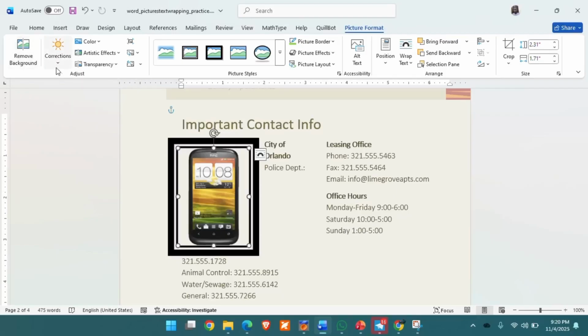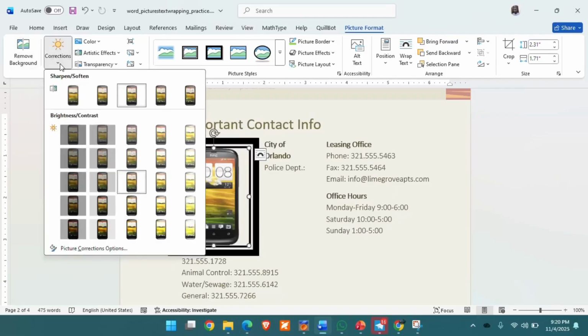If I come to corrections and click on it, you will see different looks that I can pick from, either sharpen, soften, or brightness and contrast. Depending on the one you actually want, like if I click on this one at the end, you can see sharpen 50%. Then if I click on this one by this side, it says soften 50%.